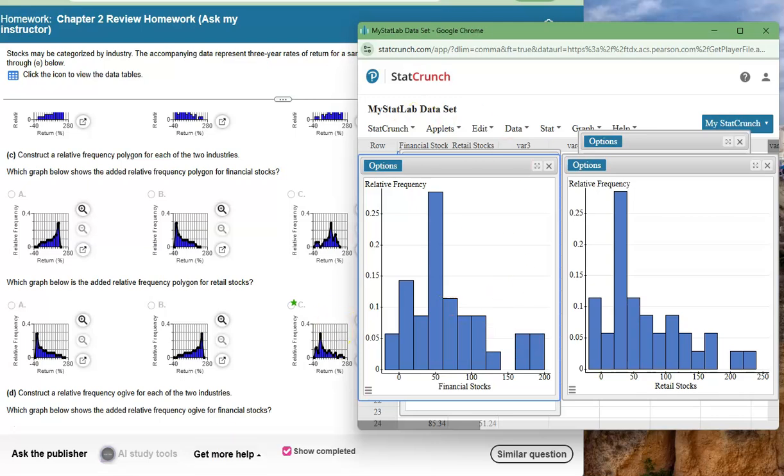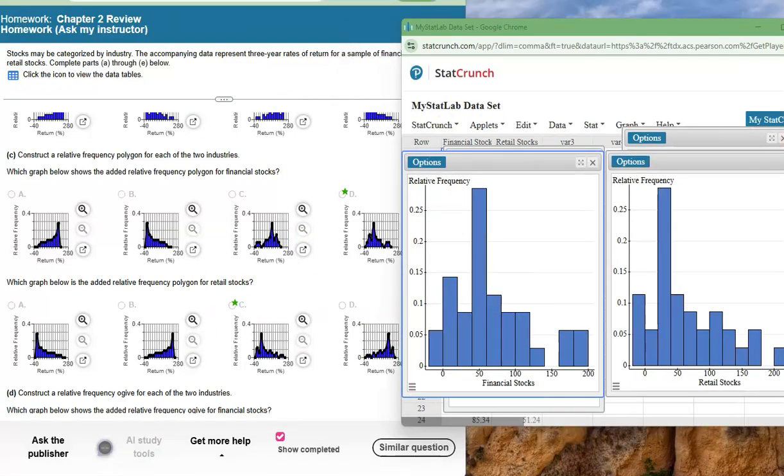Okay, so to do that, I just need to rearrange my screen so I can see a little bit more. I could imagine these midpoints kind of lying up here on top of each bin. But let me draw that midpoint. Okay, so imagine like this midpoint here, a midpoint here, and so forth and so on.